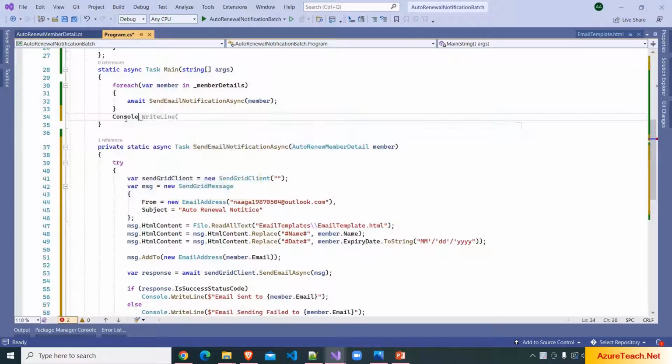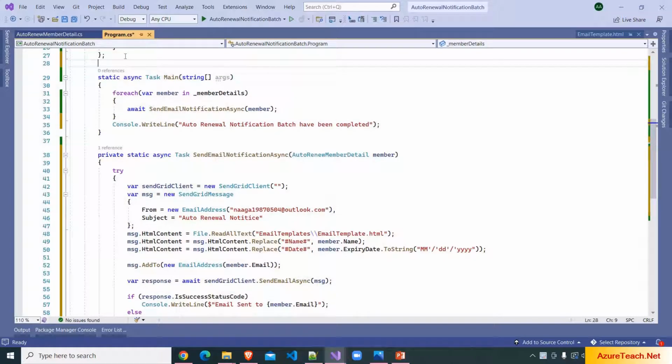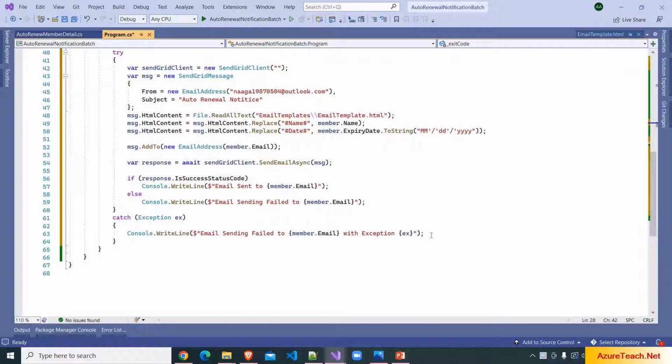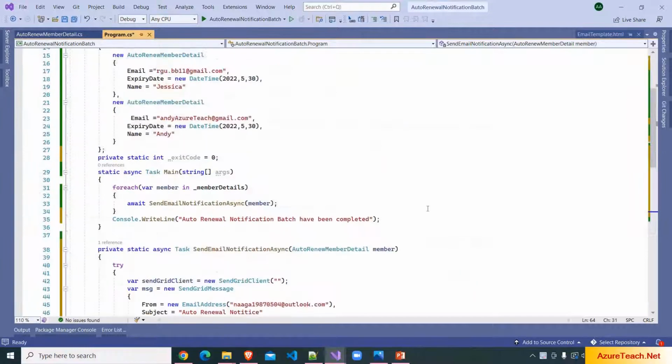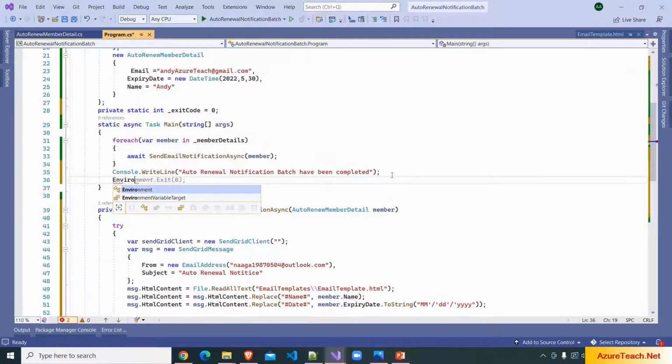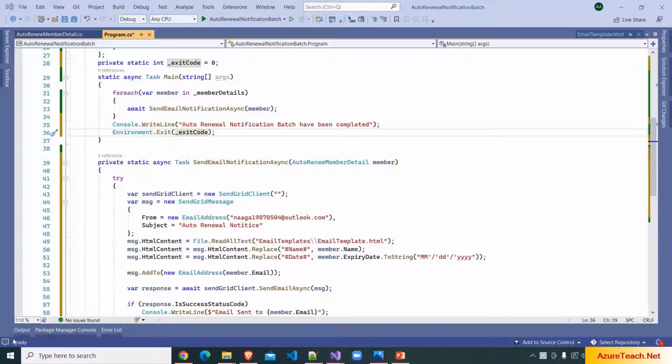Here I'm writing Console.WriteLine auto renewal notification batch has been completed, and here let us add a static field, private static int _exitCode is equal to 0, and here if something goes wrong, set this _exitCode equal to 1, and here let us write Environment.Exit of _exitCode. That's it. This is what we have to do in the console application.